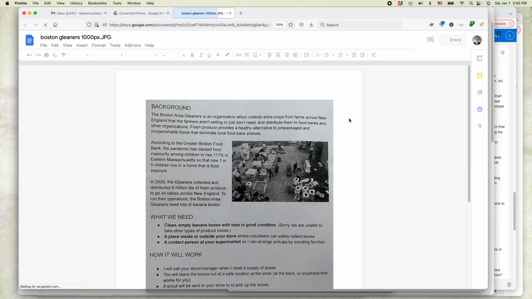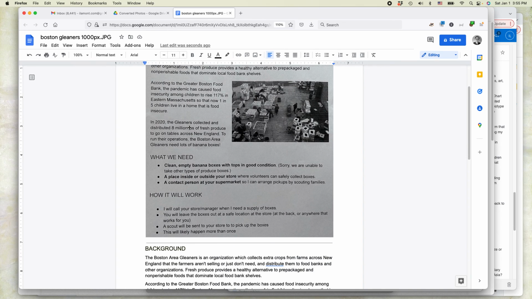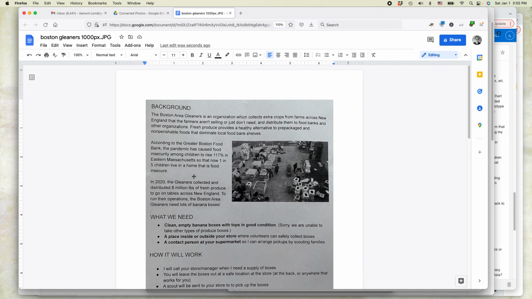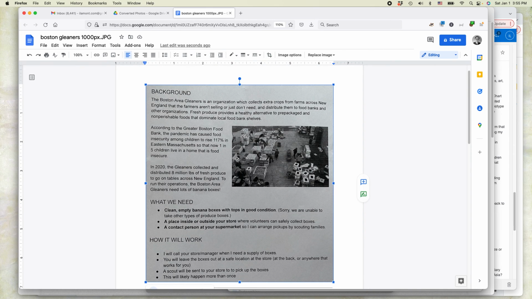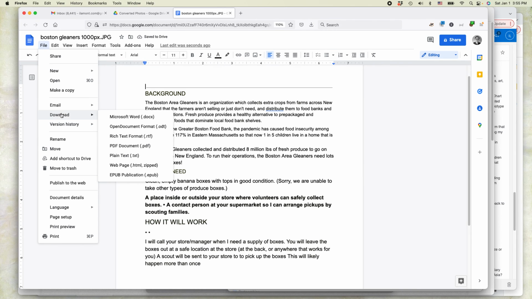So it's thinking about it. And here's the Google Docs file. You'll see at the top the photograph, and you're thinking, well, wait a second, that's not what I was expecting. But actually, if you scroll down, here's the text. If I wanted to, I could start editing this right in Google Docs, but what I want to do is get this into Microsoft Word. So the first thing to do, I'm going to get rid of this photograph, and then I'm going to select File, Download, Microsoft Word .docx.